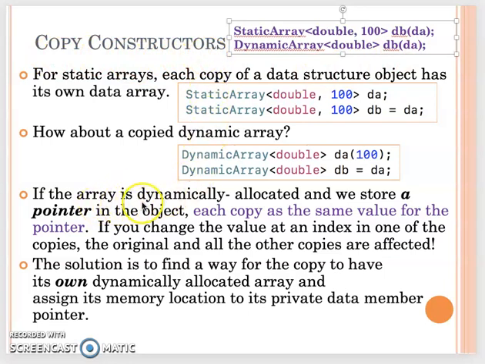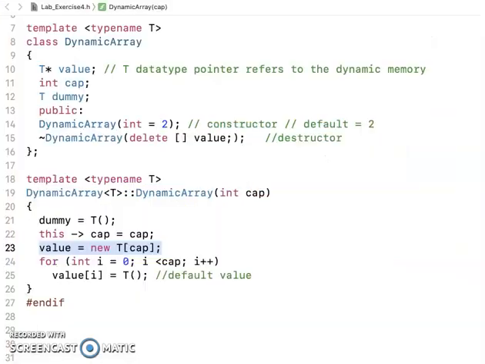So for arrays, if they are dynamically allocated, it's very important. Because if we don't write the copy constructor function, it will always use the equal sign to assign the data attributes in the object one by one. For example, you see here that's our data. Sometimes an object only contains data attributes.